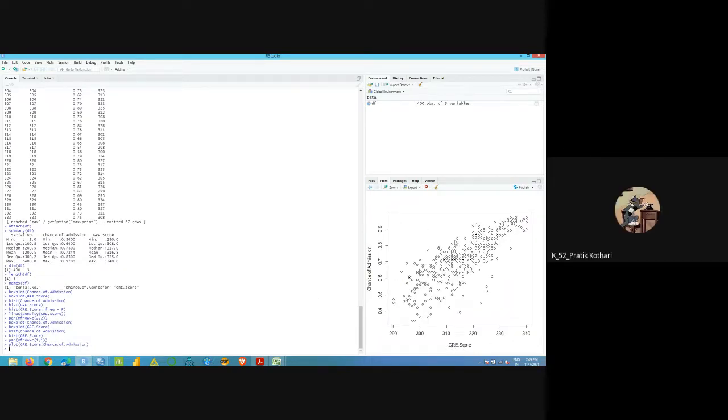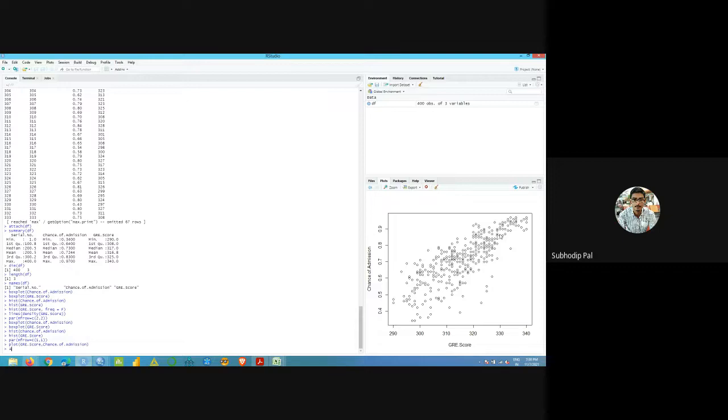After you see the scatter plot, can you identify what type of relation it is, a positive relation or negative relation between these two variables? You can identify it from this scatter plot itself, but it's better to draw a line in between the scatter plot. Then you can easily say whether there is a positive or negative relation.